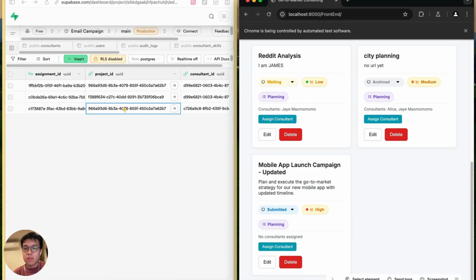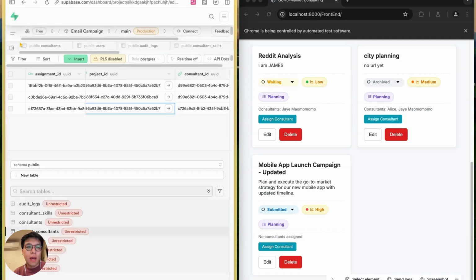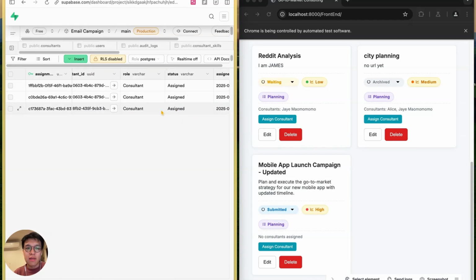So I'll take one example here to help you understand what a many-to-many relationship is. In the project-consultant case, one project can be assigned to many consultants, and one consultant can take many projects. So if we go back to this table, it has consultant ID and project ID, and when they are in the same row, it means they are connected.